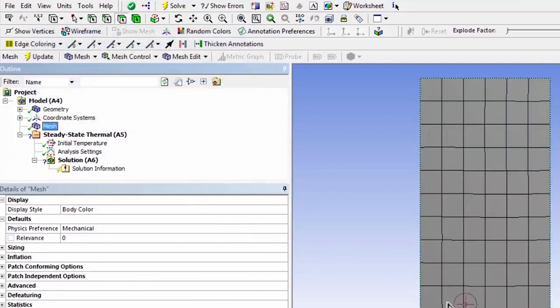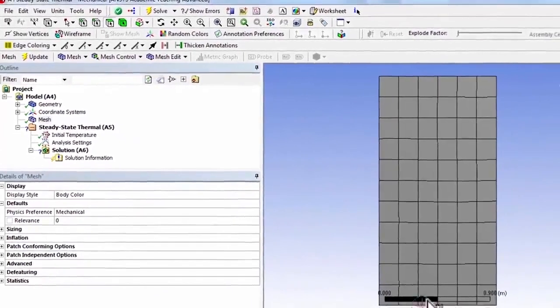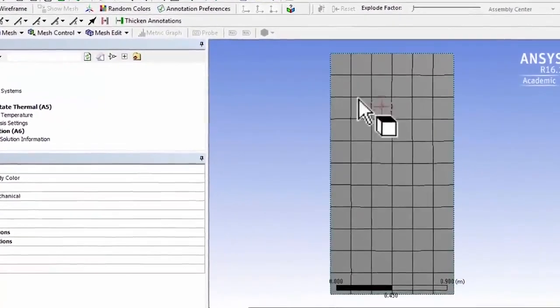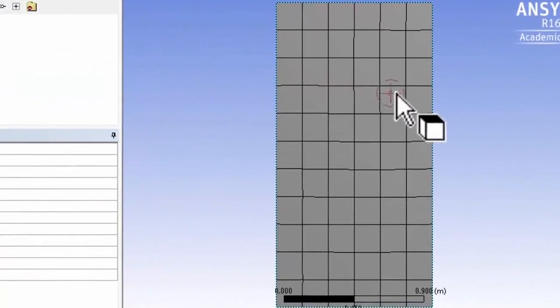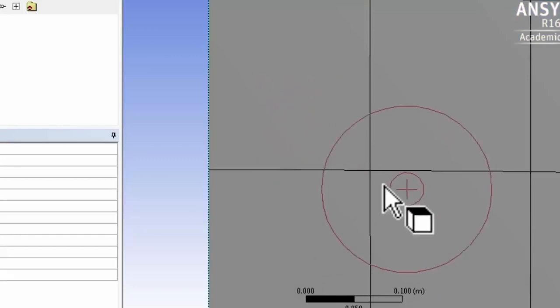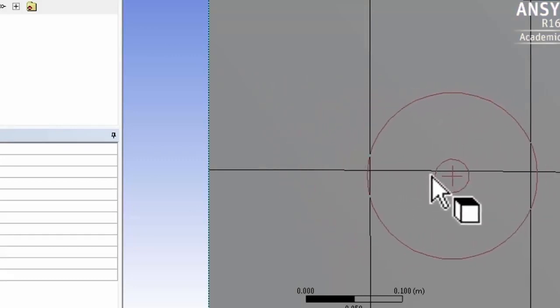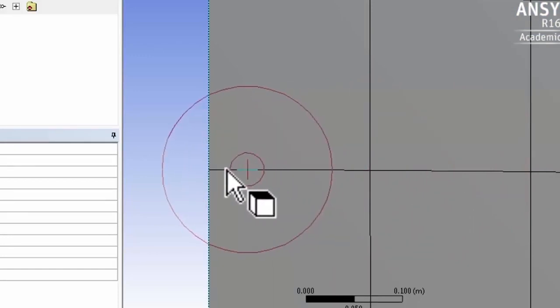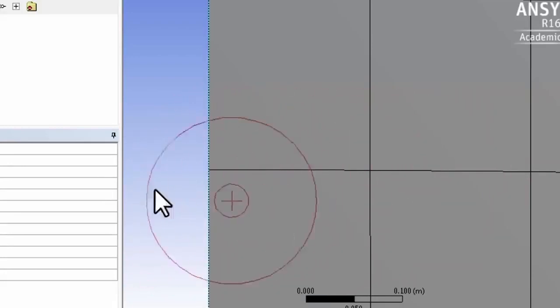And that gives me the default mesh, and I'm going to turn off the triad here, and I can turn off the ruler if I want under view. I'll keep the ruler for now. And I see a little bit of jaggedness in these lines. If I zoom in here using the right mouse button, I'm not sure if this is an artifact of the graphics display, or it's actually not exactly horizontal.